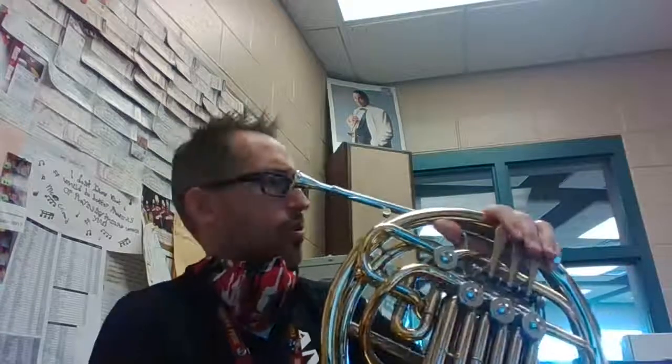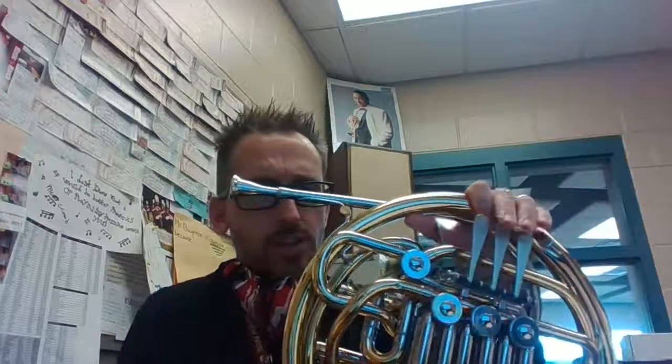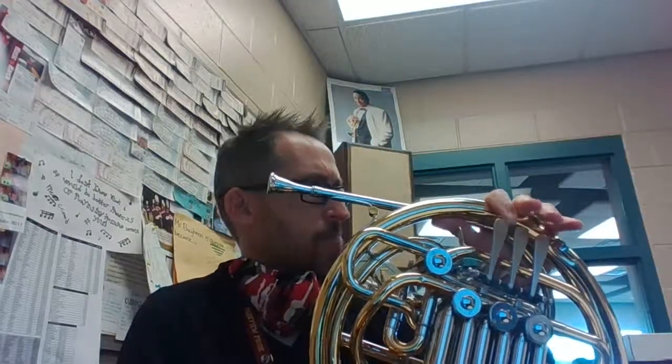Okay, so we're going to play through some of these. The fingerings are written underneath the note. So our first note is C. We talked about that in getting started. On our single horn, it's going to be no fingers down. And we're basically going to do just some practice and repetition on this.